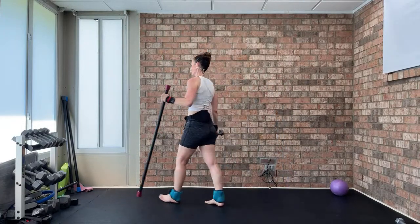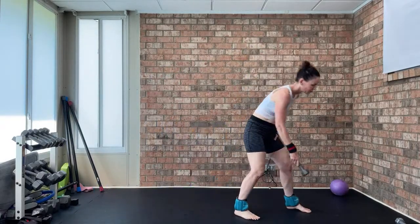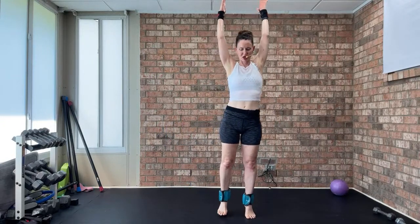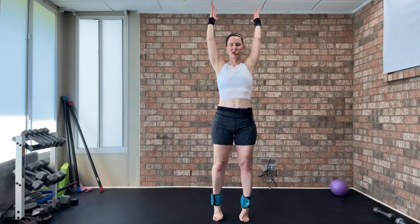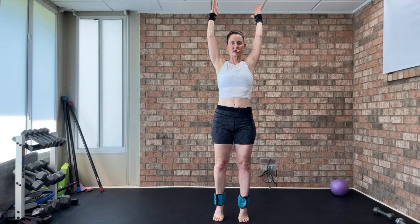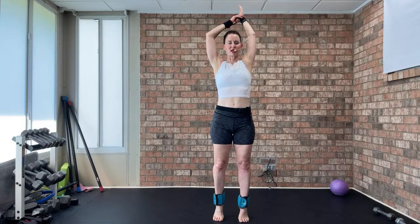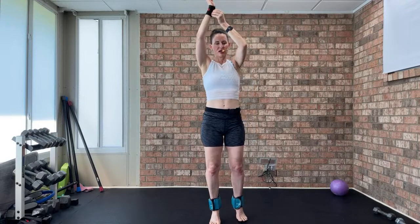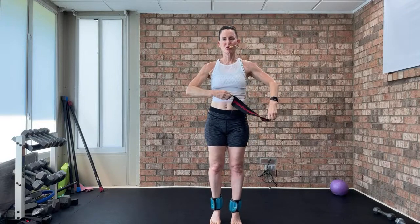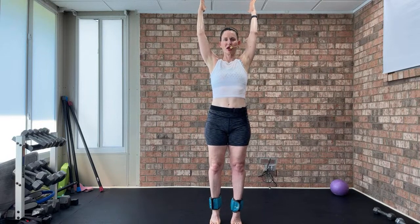You're gonna put everything away. You're gonna balance challenge. Come up on your toes. We're not holding onto anything. This is our super balanced challenge burner right here. This is it. And then we're gonna go into stretching. I think we may have one more song, but it's gonna be super balanced challenge sculpt time.